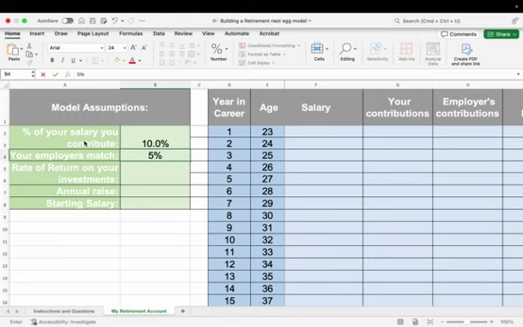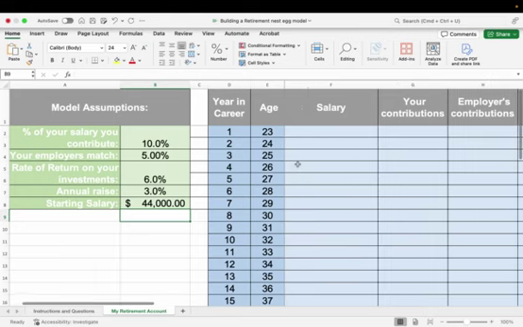Your employer is going to match your contributions up to 5% of your salary. Your rate of return every year is going to be a constant 6%. You're going to get a 3% raise every year on your salary. And your starting salary is going to be 44,000.